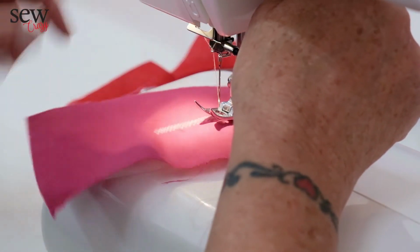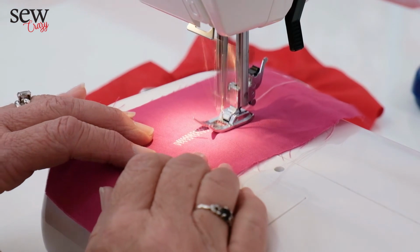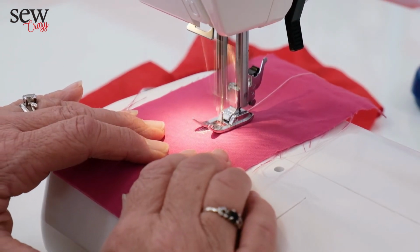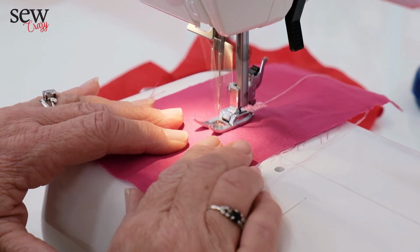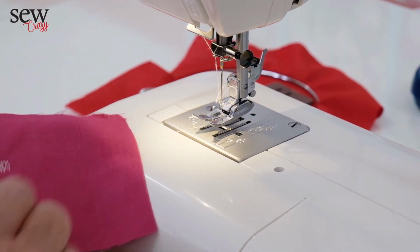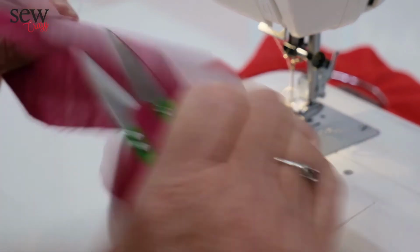So can you use this on any fabric? You can use it on any fabric, it works like a charm. And if you had to use the same color cotton, you won't even see that tear. To the end, take your nippers, cut it off and nip it off this side as well.